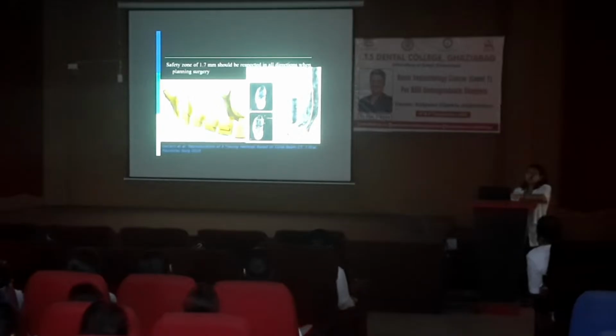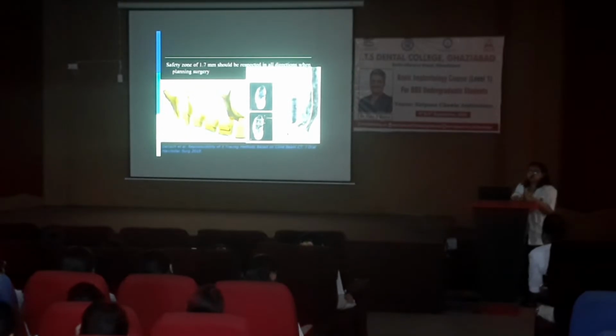CBCT studies have shown 1.7 mm is the safe distance that you should keep, but most of the studies say that at least 2 mm distance you should keep from the canal. The reason is if you get too close, there will be hematoma and edema. You may not be in the canal, but the hematoma and edema will cause an inflammatory reaction and compression, which can damage the nerve.